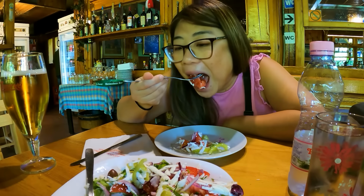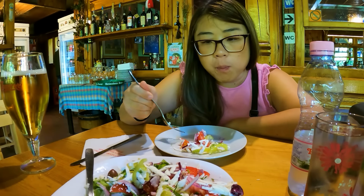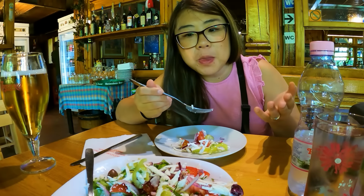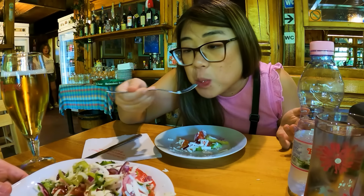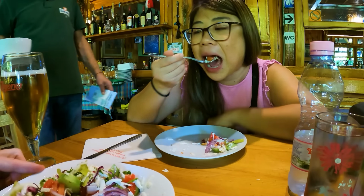It's very creamy. So there's no dressing, maybe some oil. I don't think there's one. Just veggie and cheese. That must be some good cheese. Let's eat, man. Maybe we're supposed to put the oil ourselves. I don't know. Maybe no need. I can't believe this salad is one of the national dishes. True, right?